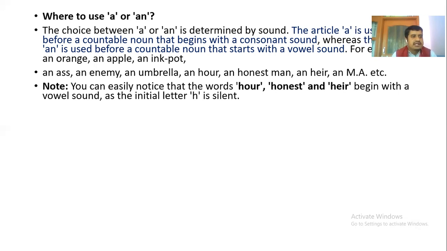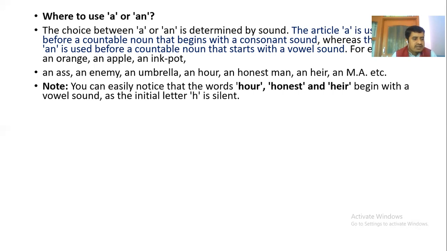A noun beginning with the vowel letters A and I that always give vowel sounds, like an applicant, an ant, an ex, an interest, an insect, an inkpot. A noun beginning with vowel letters E, O, or U that give vowel sounds: an engineer, an elephant, an egg, an orange, an ox, an octopus, an umbrella, an uncle, an ugly girl. Nouns beginning with silent h, like an hour, an honest person, an iron, an heirloom, an hour's delay, an honorable person.